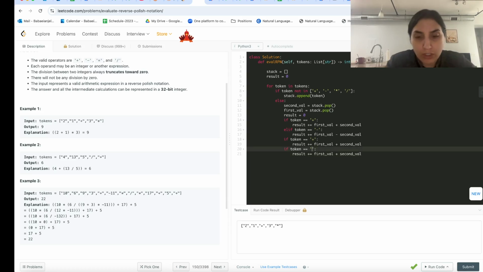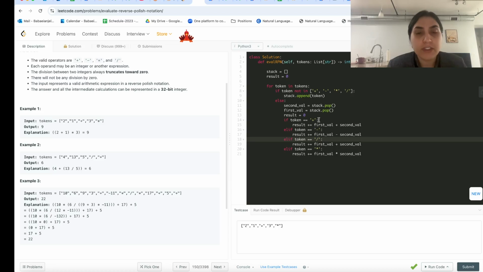One is multiplication. We want to say elif here, elif, and this is division. For division, it's a little bit different because it does say the division between two integers always truncates towards 0.